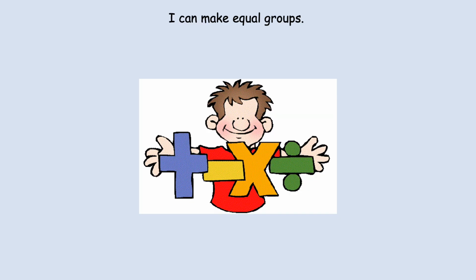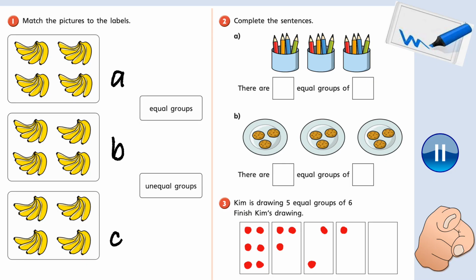It's going to be your turn now to make equal groups. So get your paper and pens ready. Here are your questions. I would like you to read through them and do each question, making sure you write the number of the question you are doing and write your answers onto a piece of paper. You can then make sure you put the date on, because sometimes people are sending in work and I'm not sure what date you did it. So put the date on. After you've done that, you'll be able to check your answers at the end. So pause the video here while you do these 3 questions.